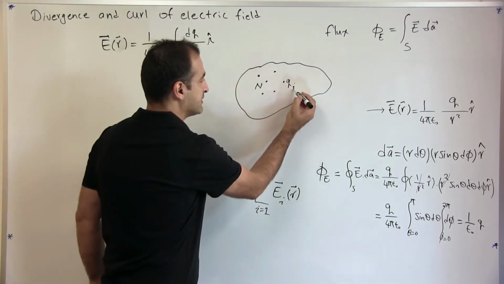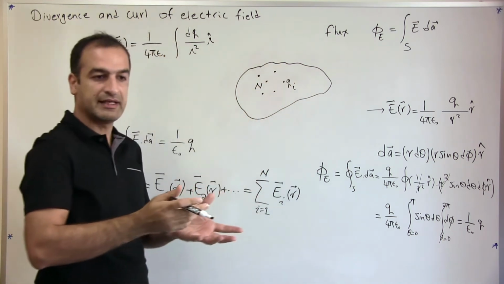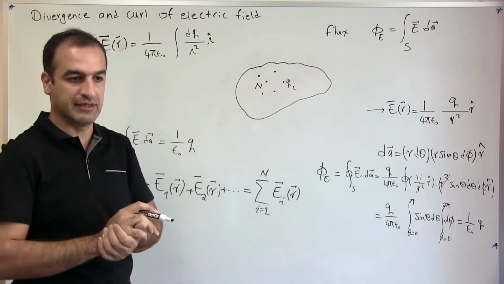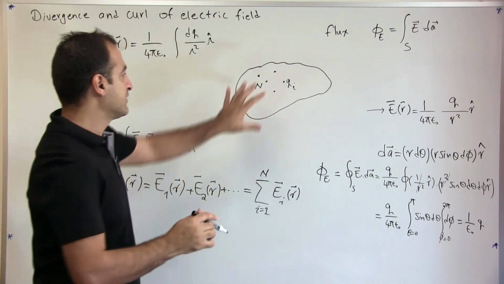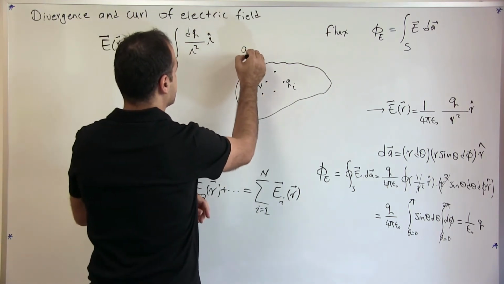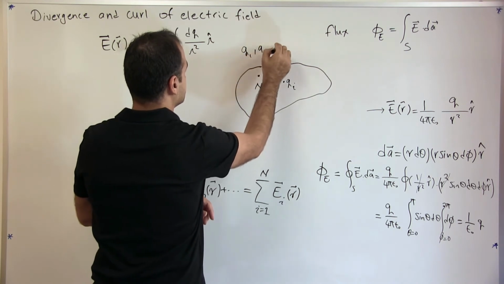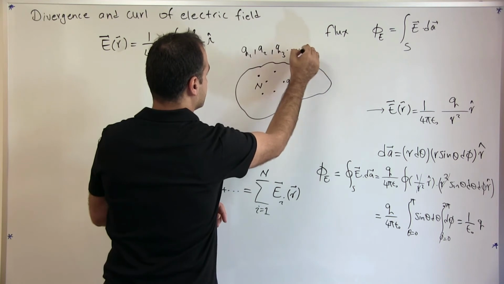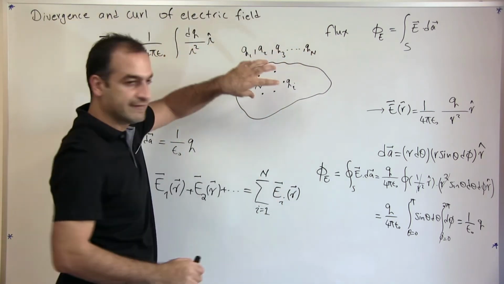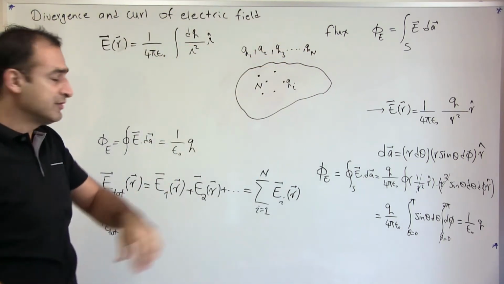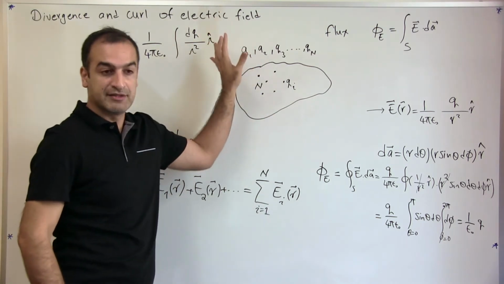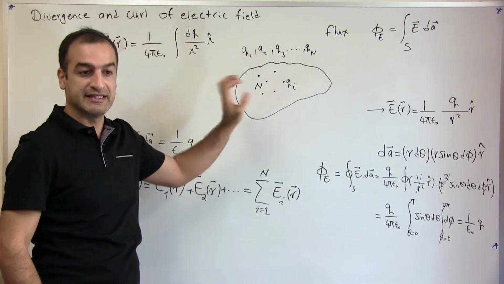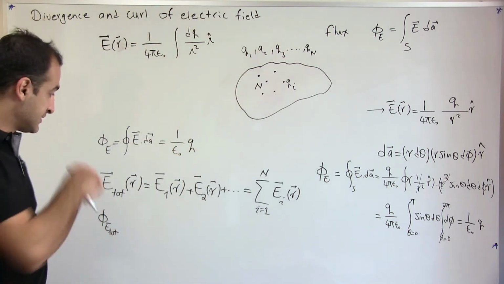Okay, so let's imagine these charges are different in terms of magnitude, and let's assume we have q1, q2, q3, all the way to qn. So what we have inside is q1, q2, q3, all the way to qn. These are charges that we have within the surface. We could have other charges outside, but you know what? Who cares about that? What we care about at the end is the charges inside that surface.